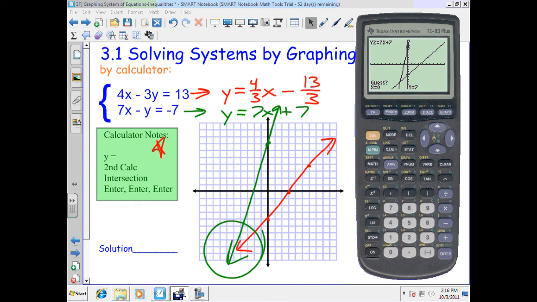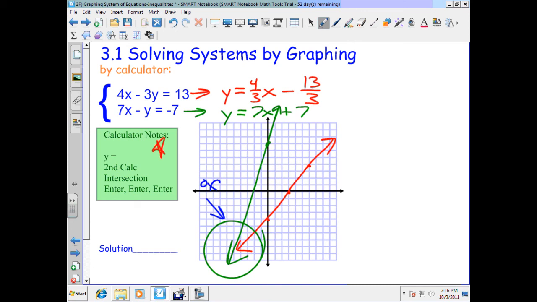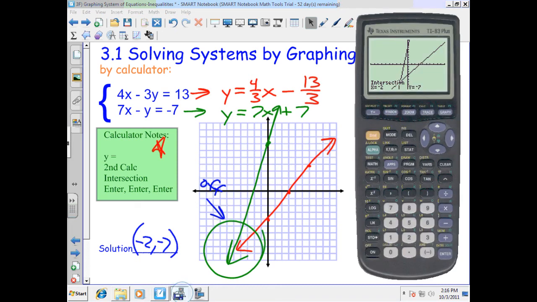So I'm going to take the arrows and scroll over, and we can see the dot moving, and you see the x value and y value of the dot, which tells you where it's at. I'm going to scroll over and get near that intersection, and once I'm near it, I hit enter. From here, the calculator generates the intersection near that guess point. And notice here we have an answer, -2, -7. My graph's a little bit off right here, which is fine, but we have -2, -7. Again, I just used the graph to guesstimate what region I'm looking in. I didn't want to go through all the complications with the fractions. Here it worked out as a nice clean answer, but not always, and we'll see that in the next slide. So that slide shows you how to use the calculator.